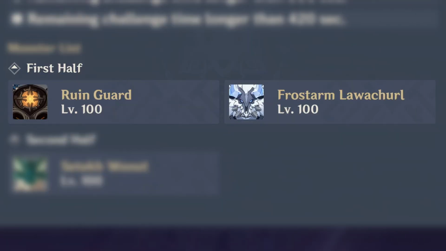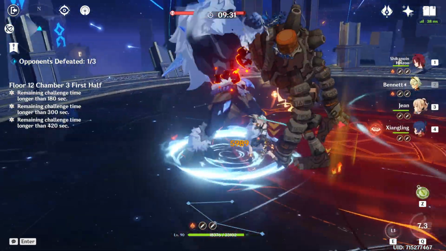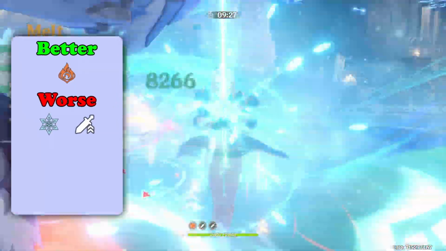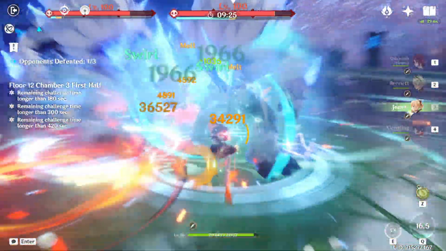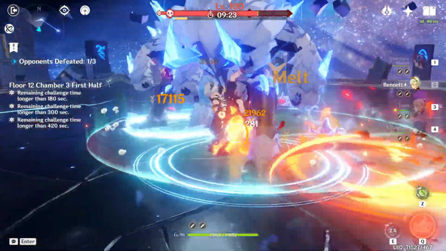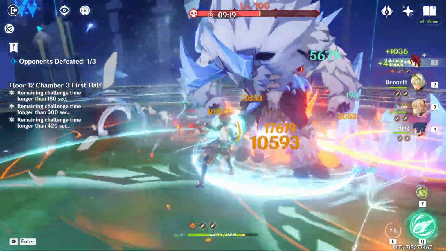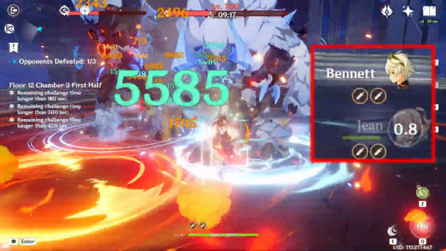Last chamber starts with a single Ruin Guard with increased physical resistance, followed by Cryo Lava Churl duo with increased physical and cryo resistances. The best counter to Lava Churls is a team with a lot of pyro application to break their shields really quick. Ideally you want to do this before they start raging, but if they do, either deal a lot of poise damage to stagger them or bring strong shields or good healing to survive it.